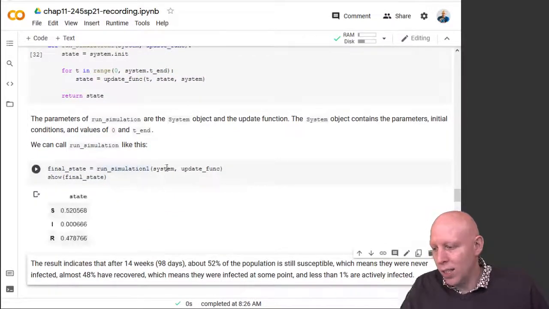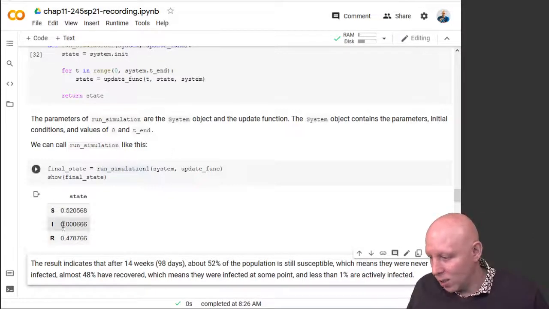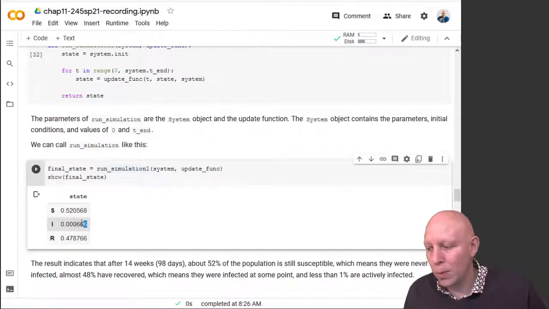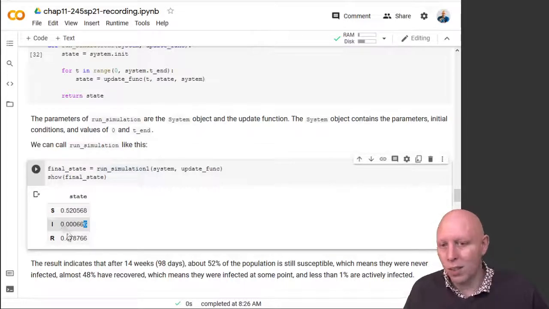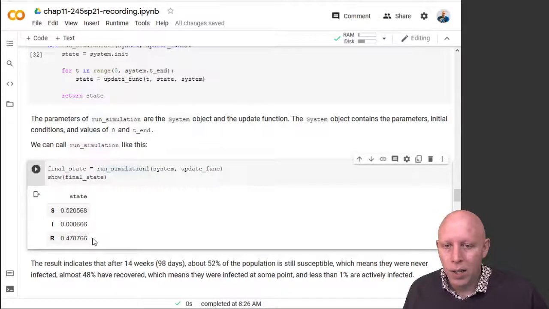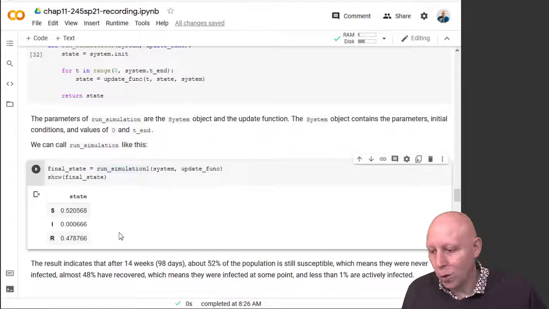And when you run it, it goes all 98 days. And it shows us that at the end of the time, 52% of the population is still susceptible, less than 0.1% of the population is infected, and 48% of the population has recovered. So basically, either you're susceptible or recovered. There's not enough people infected anymore.